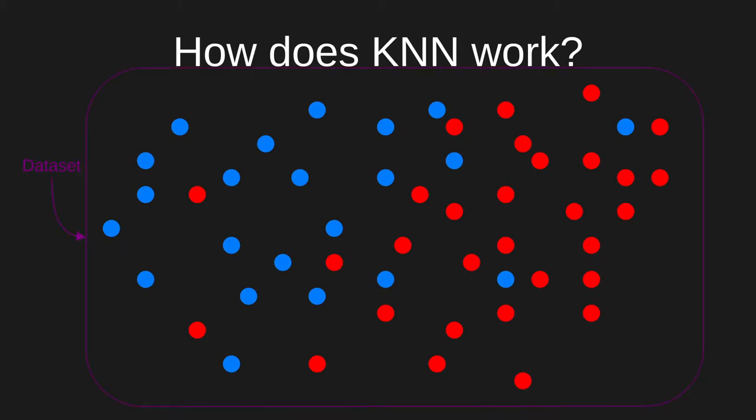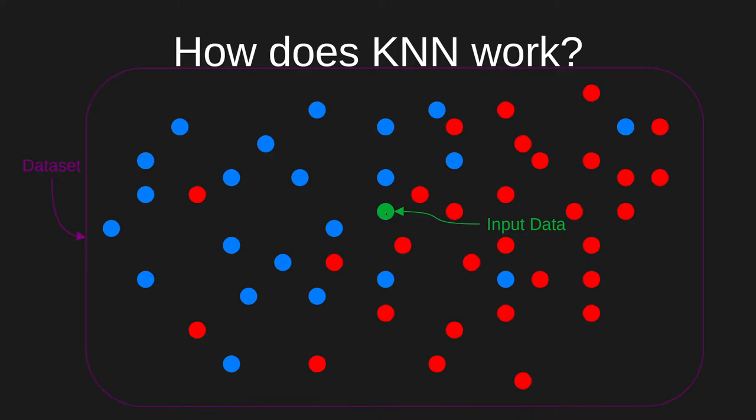We're going to have a data set that we input to the algorithm. This is the data set right there, and you'll see that it has multiple points. Some of them are red and some of them are blue. The blue points are of one class, we'll say class blue, and the other is class red. If you put in a new data point, you have to classify whether it is red or blue class. Generally the red points are congregated around this region and the blue points around this region, but you can see there's still some overlap. These would be outliers in this data set, like this point right here or this point right here. So now let's say we put in an input data point.